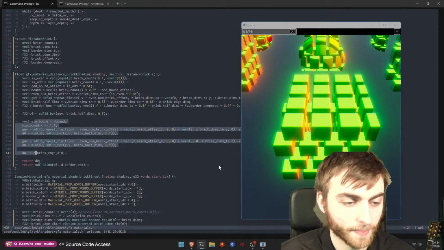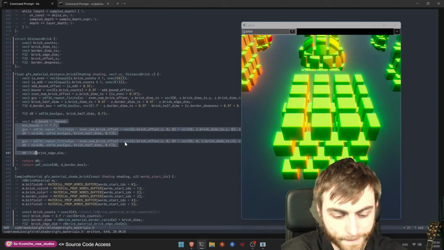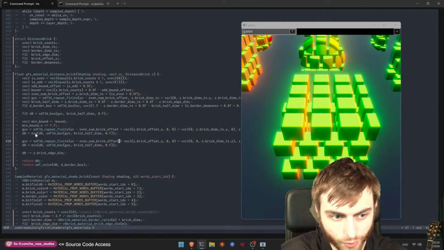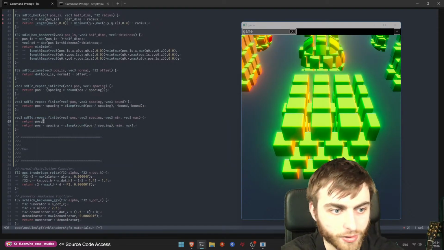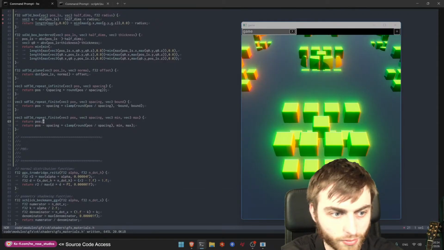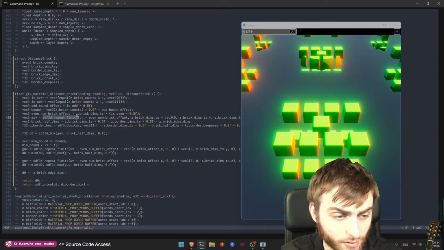So the other ones are kind of offset. Now, if we just draw them without the repeat, that's a bit odd. There should only be like 3 bricks.